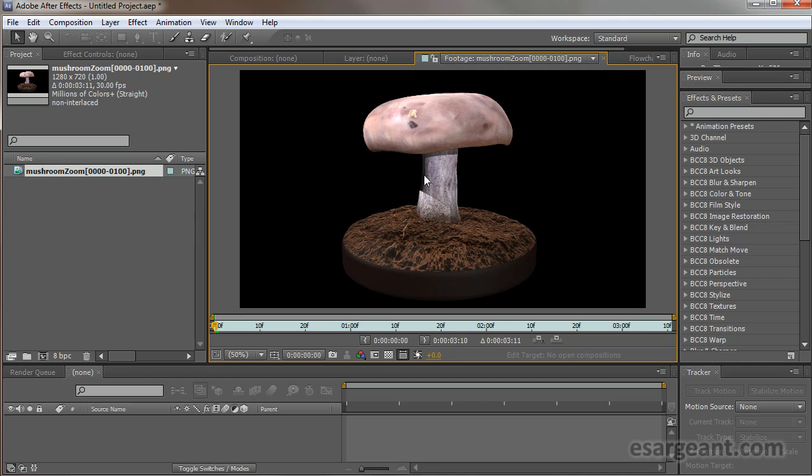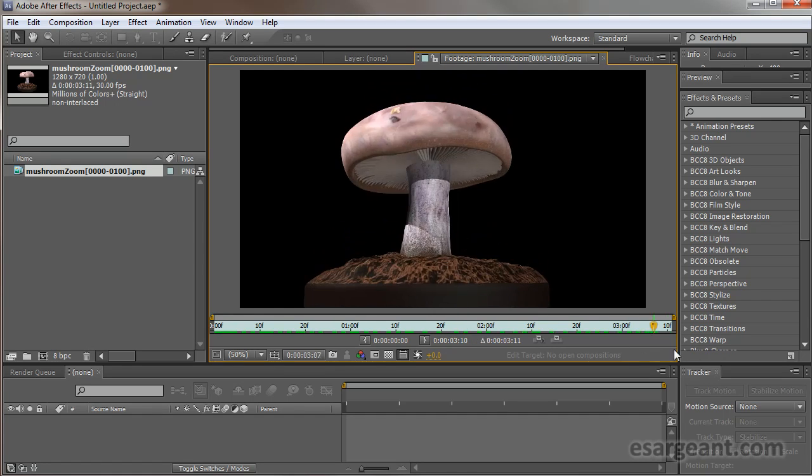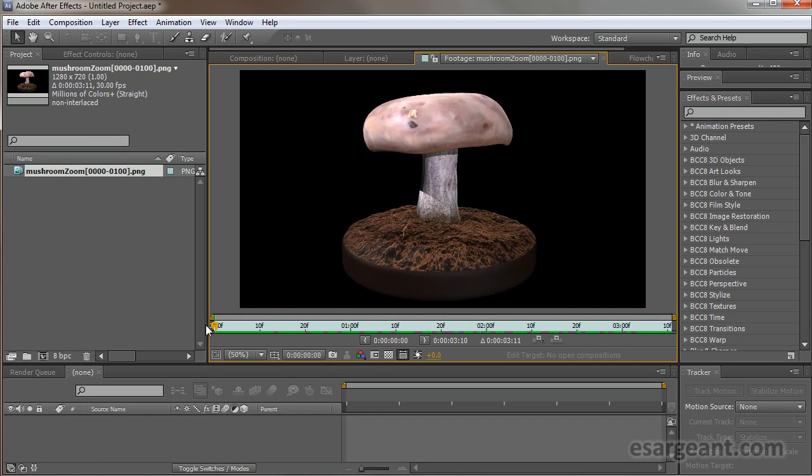If I double click, I can get a preview, and you can see my black backgrounds come in again, because by default After Effects is just putting it on black. If I wanted to add in a background, then I could replace that and do some simple compositing, but I can just check all my frames here, check they look good. Okay, that's going to work just fine.